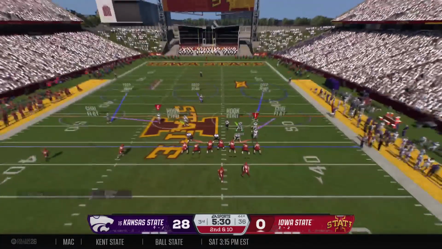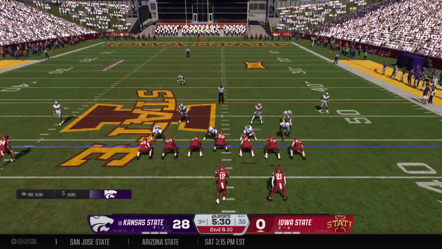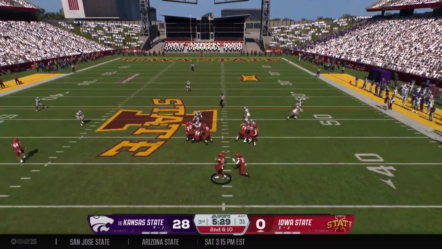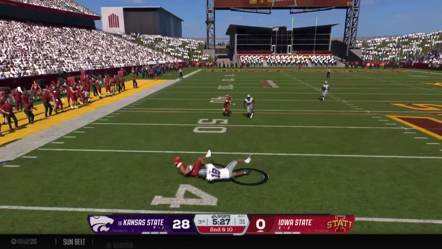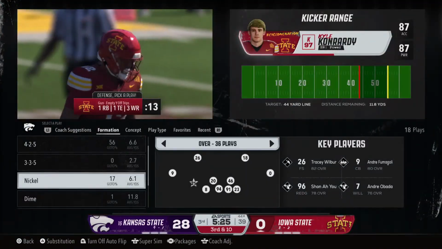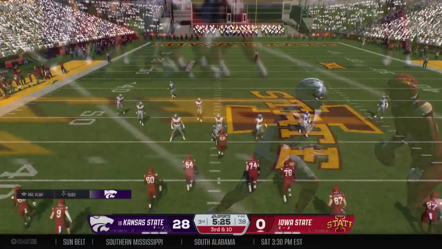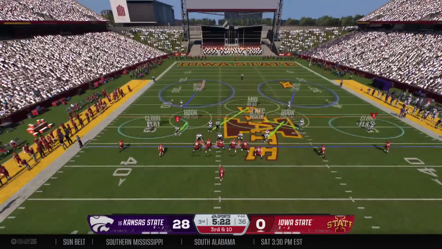This is a situation here in the third quarter this offense did not want to be in, facing a top 10 defense, one of the best units in the entire country. They didn't want to get down on the scoreboard like this, and all of a sudden have to throw the football when the defense knew that was going to happen. The incompletion there is not a big surprise. This defense knows what's coming, and it's all because of the points right now on the scoreboard.